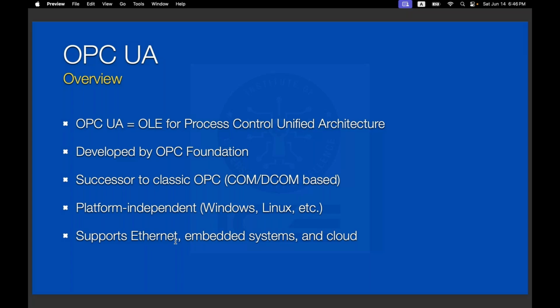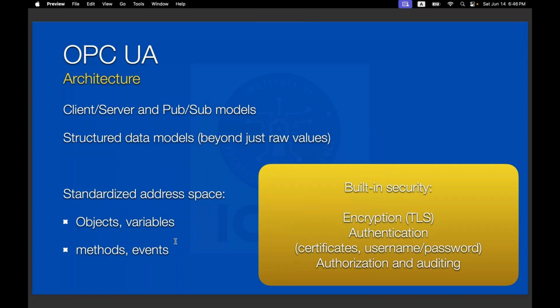The architecture is client-server and also pub-sub, so we don't only have query and response, but data is sent when something changes. You have a subscriber and a publisher. It is more scalable, with more structured data models.